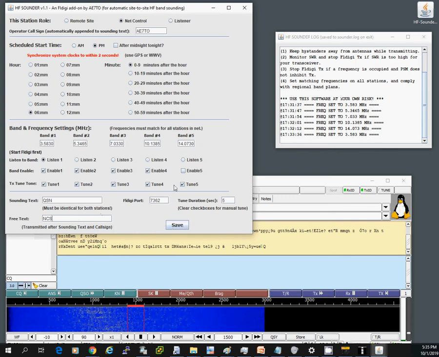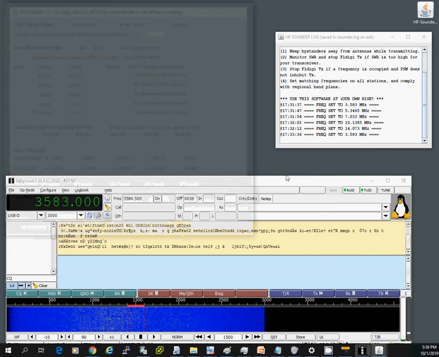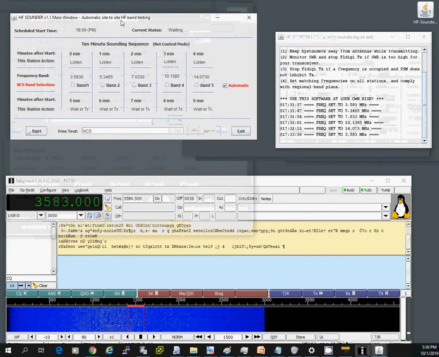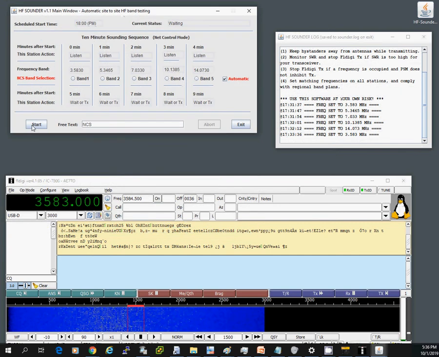So this station that you're looking at right now is going to be the net control. That's going to be the call sign. It's going to kick off at 1800 local system time. I've already synchronized the clock at both stations. I'm going to stick to these default bands. I'm going to disable the 20 nanometer band. And that's the text I'm going to send. It's a little bit redundant, but I'm identifying myself as net control, and I'm going to go ahead and save these settings. And then what happens is the actual operating window kicks off, and I'm going to go ahead and start, which actually schedules all of these events in the system scheduler.